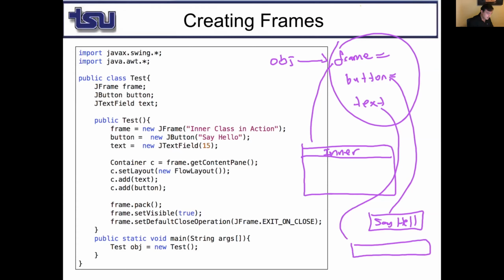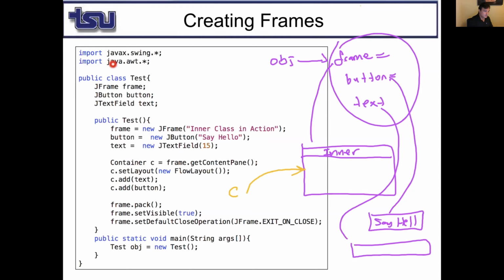So here, this is crucial, container C frame get content. Get content pane is a method of JFrame class. And if you call it via the object frame, C will be a pointer to this frame right there. So from this point on, if I want to refer to this frame, I'm going to use C. And then when I say set layout is a method of container class, and it creates a new flow layout.